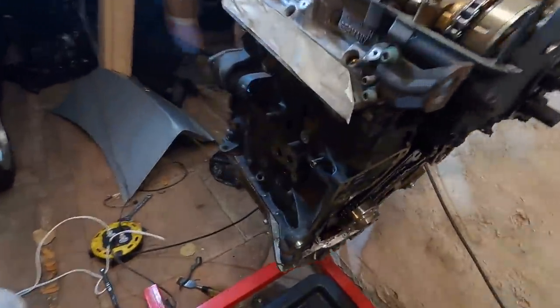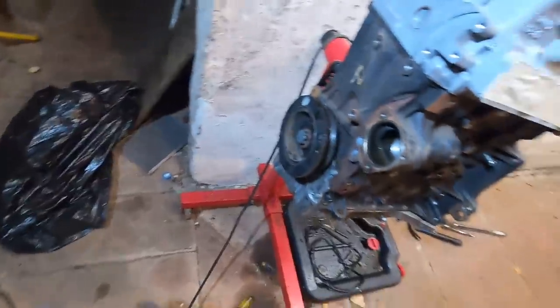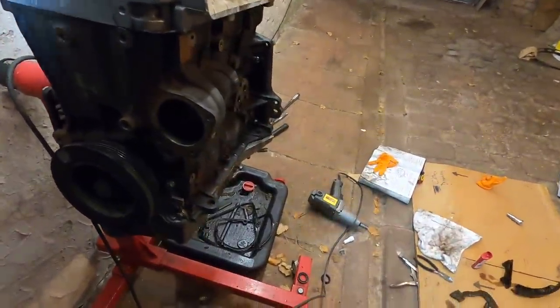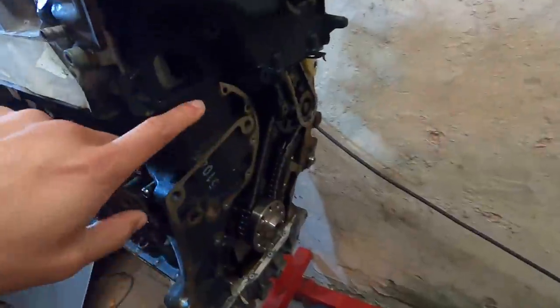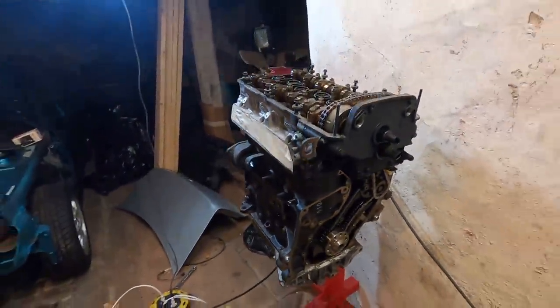I have a few more spots to clean off real quick, and I've had the heaters going all day, so it's kind of warm in here. So we shouldn't have any issues. And then once the block is painted, I'll go through and put a couple pieces on today, like the new water pump. I'm still waiting on my new seals for the crack pipe, but I don't want to put that in just yet. Also, I'm having a hard time finding the new gasket on the backside between the cover piece here and the actual block. This one wasn't leaking, but I want to put a new one in there, but I can't find the exact part number or the exact part just yet. But we're getting there. Progress, progress, progress, boys.